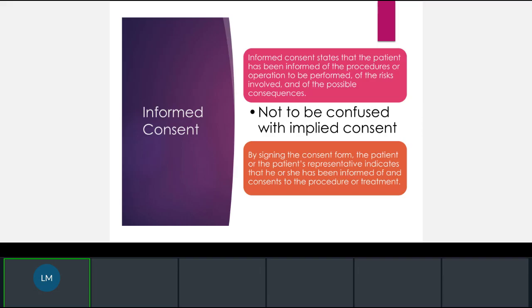So the patient has to be made aware of everything to do with the exam, and then they have to sign the consent form, and it's usually witnessed. So one consent form does not blanket everything they have done. If they had 4 different procedures that were invasive and that's what required informed consent, then we would have 4 different signed informed consent forms. Okay. So it says that when they sign the consent form, the patient or the patient's representative indicates that they've been informed of and consent to the procedure or the treatment. Now, I also said on there, it's not to be confused with implied consent.